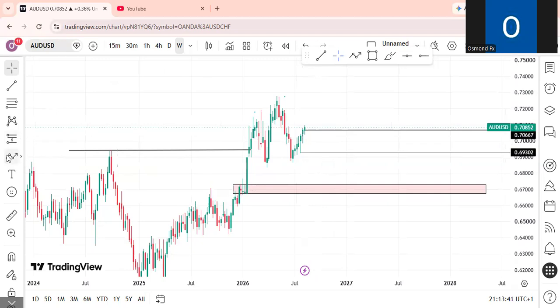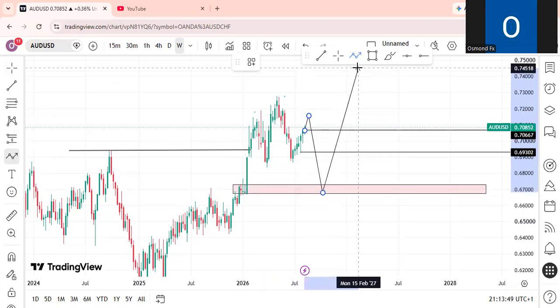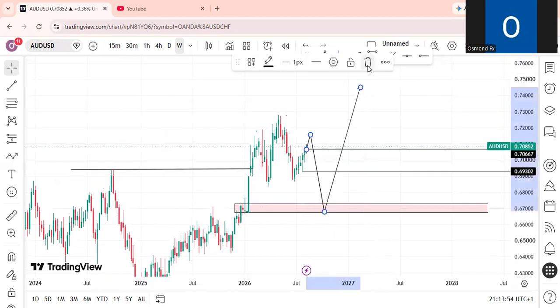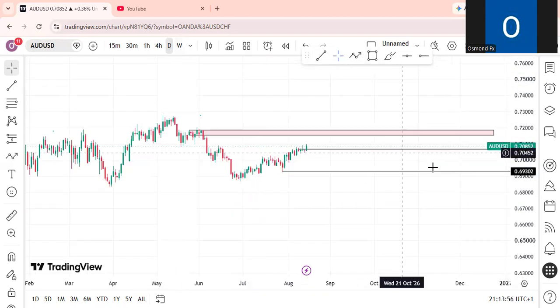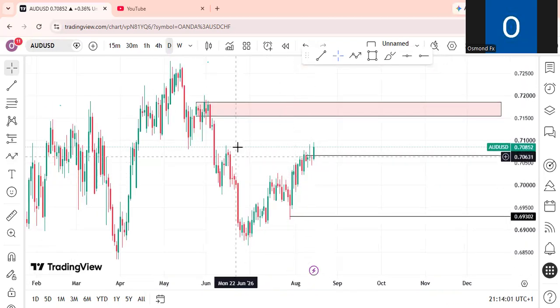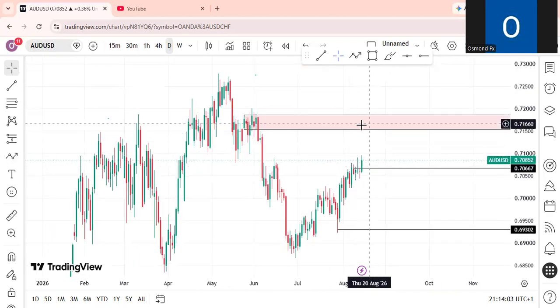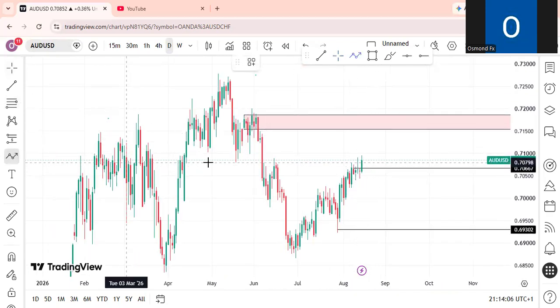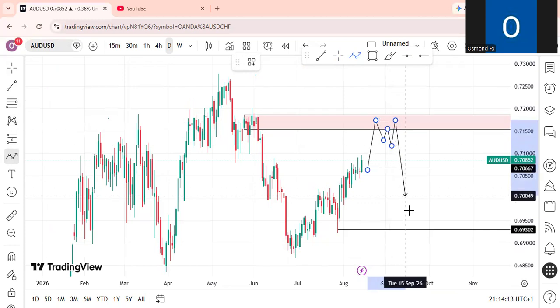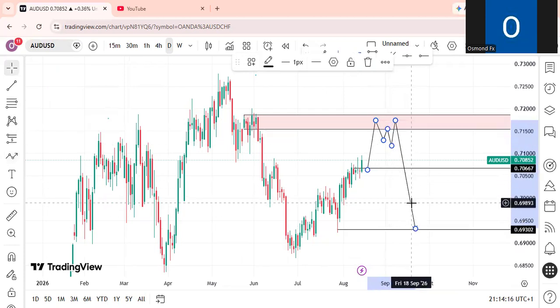And if the market could give us a very good head and shoulder here, I'm going to expect a sell to the downside to this demand zone here before we see another buying opportunity on AUD pair. Okay. So let's go to daily time frame. Coming to daily time frame, the area I'll be expecting that my head and shoulder to get to is actually this area. I'll be expecting more buying opportunity to this area before I'll start selling it to the downside.